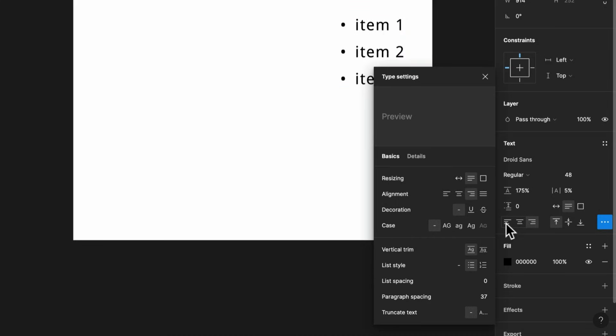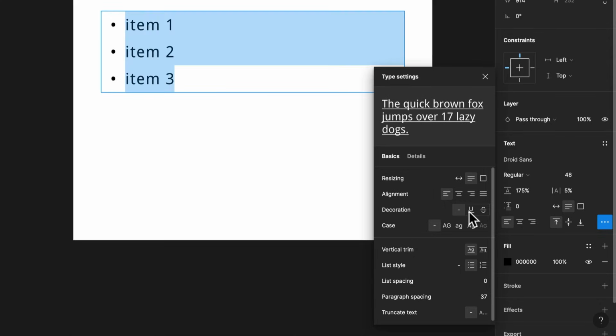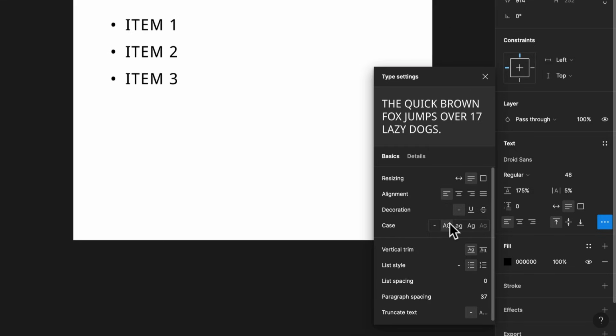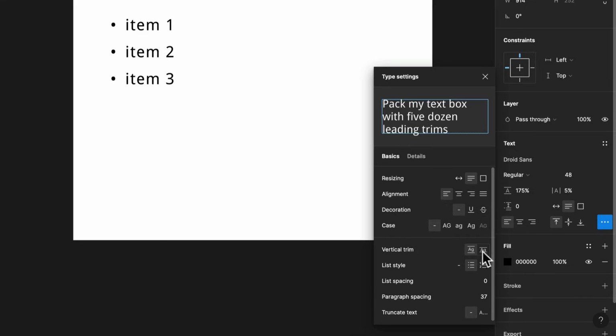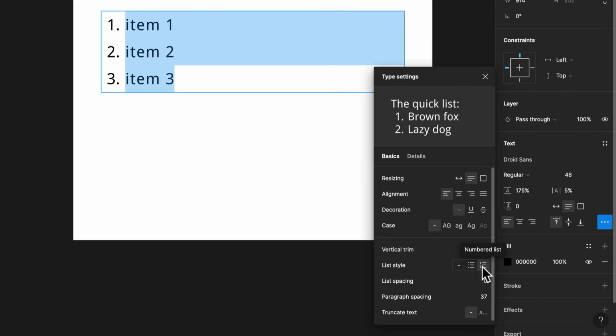You can have right align, center align, and so on. But you can do things like your text decoration. It can be underlined, strike through. You can modify the case. You can trim vertically. You can create a list style, whether it's no list, a bulleted list, or a numbered list. You can have your list spacing and so on.